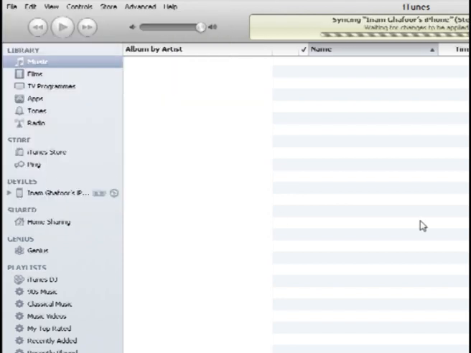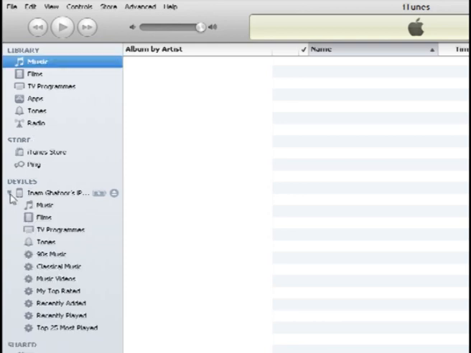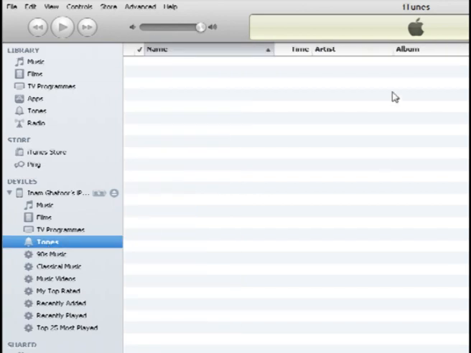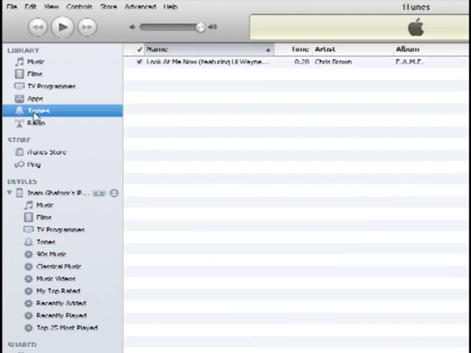If for some reason it doesn't appear under ringtones on your phone, then what I'll suggest, because quite a few people have this, is when you're in iTunes, if you go down to the device itself, expand it, and then click on tones. If you get nothing there like we just have, that means it's not going to go across to the phone if you sync it. So what we do is we go up to the library again, see where it says tones, we click on that, and it appears there but not under the phone.